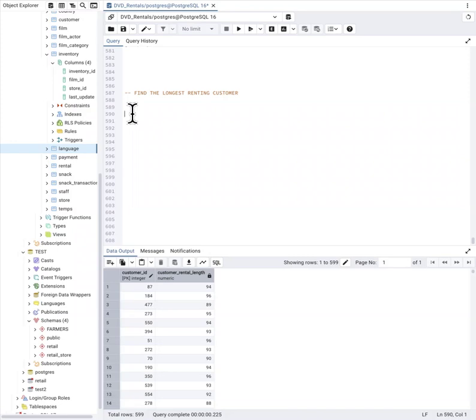As you can see, I have displayed the potential output for what this is supposed to look like. You can see that we have customer ID and the customer rental length, and this is in days.